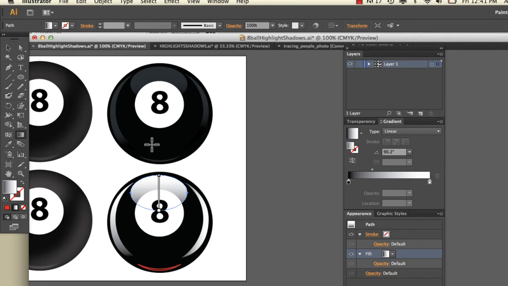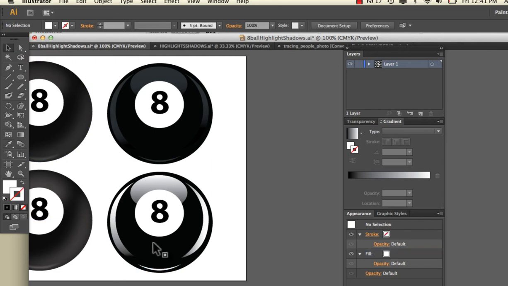And I could just redraw one from scratch if I wanted to. Okay, now I notice that there's not enough black here, so I'm not getting that gradation that I want. So I'm going to move it up so that there's more of a gradation here. And now I'm going to go down here, and I'm just going to fill this one. This one I could probably, if I put a gradient in there, I'm not really going to be able to see it. So I'm just going to fill it in with white, and I'm going to remove my outline.